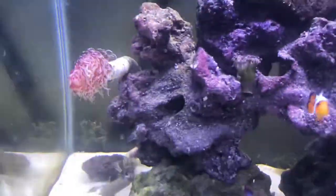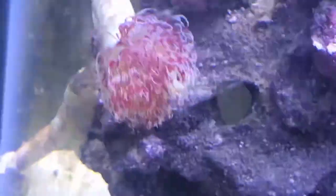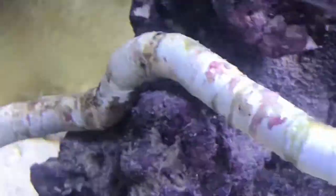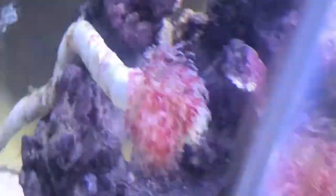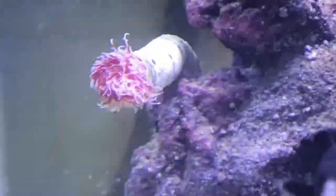Next is the cocoa worm. They are pretty cool and they do get pretty big. There's a little worm inside — you can see on that side right there. They will shed their crown, and the next one we're going to show you is actually in the process of shedding. They will get pretty big as you can see following the line. They're really cool and very very pretty, and they will go into their shells for protection.